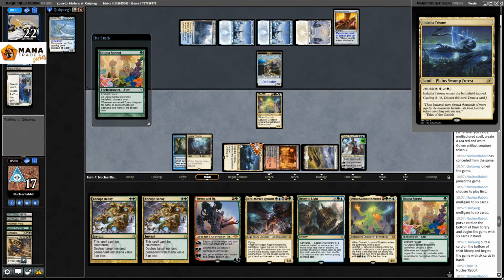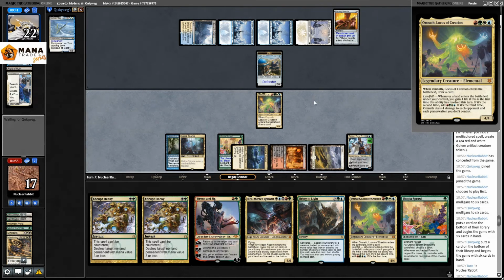Gonna put it on black so I can Abrupt Decay next turn. And I have a blue mana left. I've done that. Yeah, okay, go. Yeah, 5 minutes to win this game. Should be doable. Should be very doable.